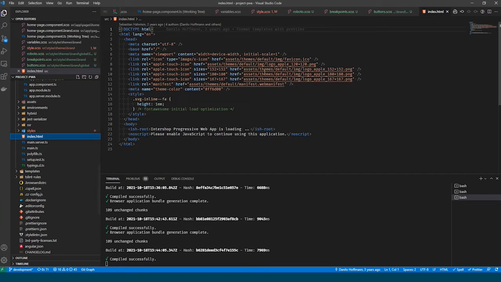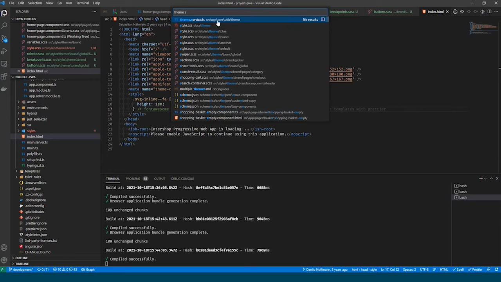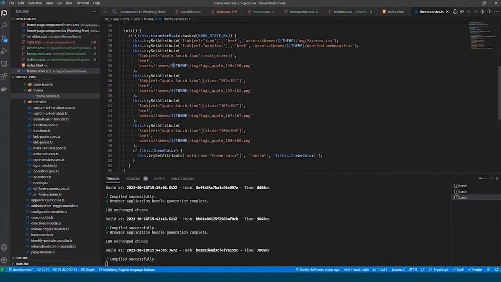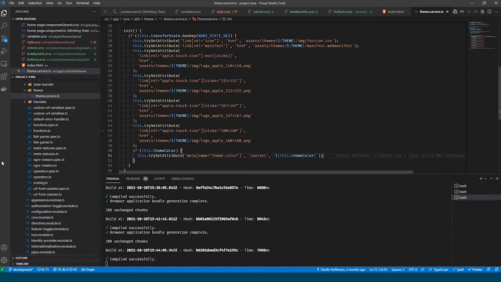And if you need to change anything here, you have the theme service that can be used to do changes according to the selected theme and use images from the theme specific assets folder, or set a color specific to the theme that is set in the environment or stuff like this. So this will not work the way it does for all the component HTMLs.